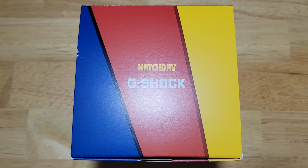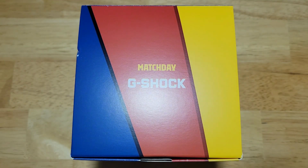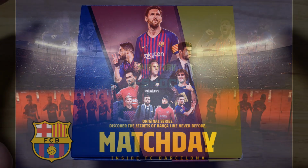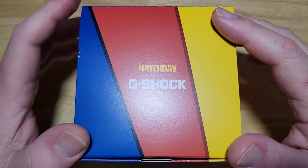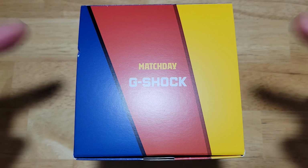Today I've got the new G-Shock Move FCB Matchday collaboration. This is a collaboration with the Matchday series that came out over in Spain, over in Europe, I guess in 2019. I think it's like an 8-part series about the football club Barcelona. This model number is GBD100BAR-4. It's flashy, it's loud looking, and I absolutely love it. Let's check it out.